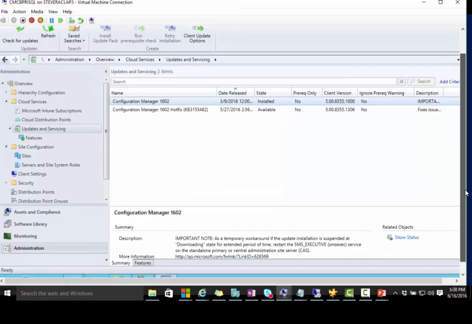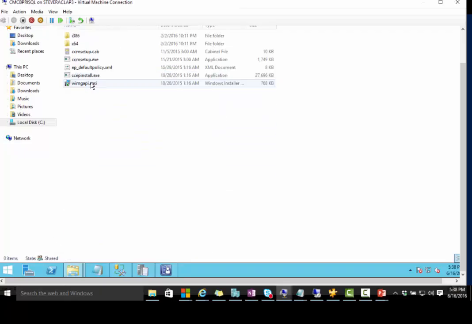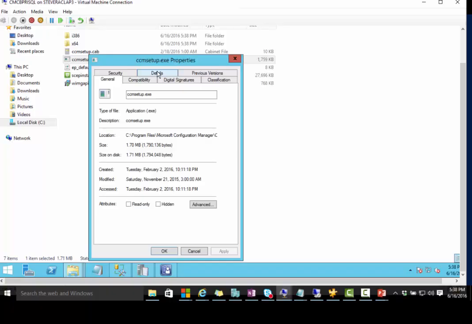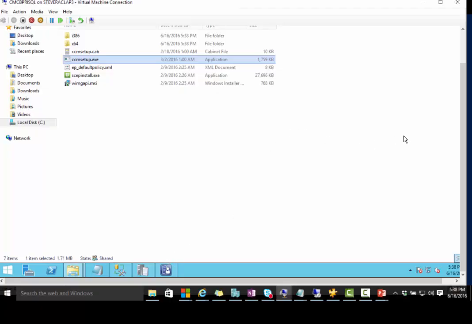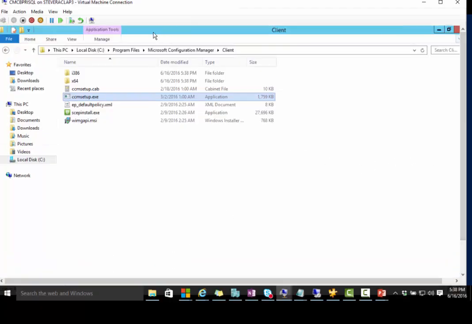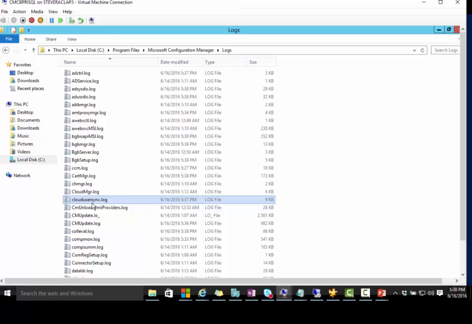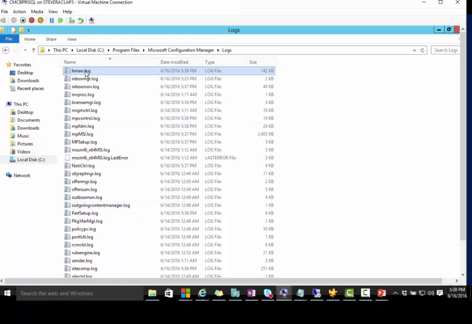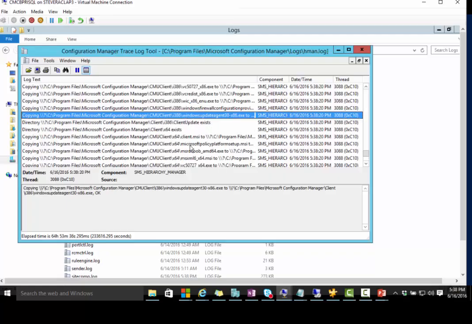Hit OK, and then pretty much immediately you will see now in the folder here that we have the latest version of the clients. So this before was 1511 or version 8325. Now it should be 8355, and in fact it is. So that quick, we shifted the client into our production folder, right? So that is actually tracked in HMan. So if we go to the logs and look at HMan, then we can actually see just right at the bottom probably that it moved the files from CMU client to just the client folder just that quick, right?